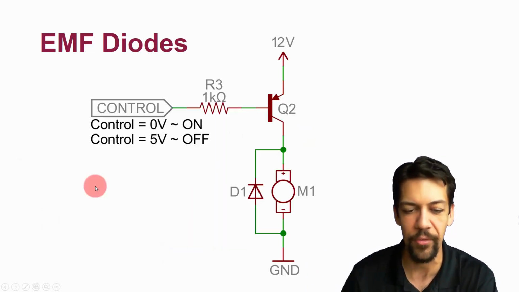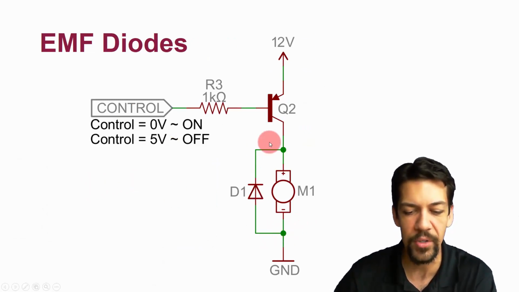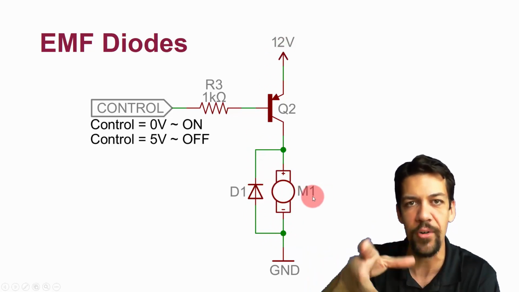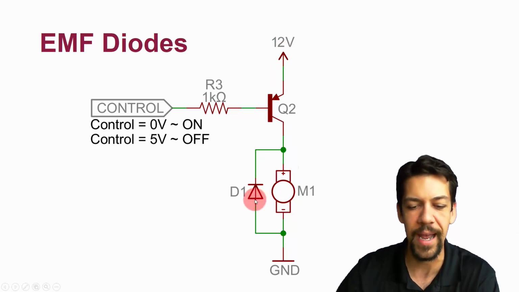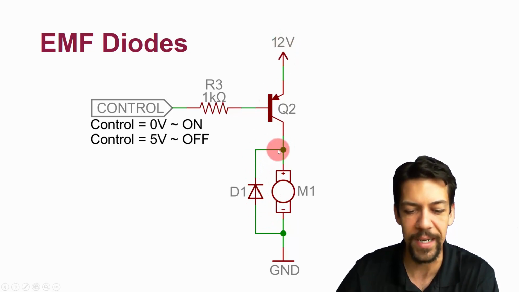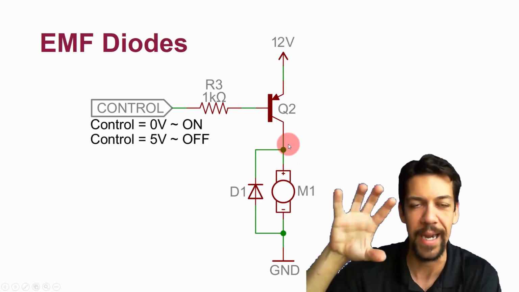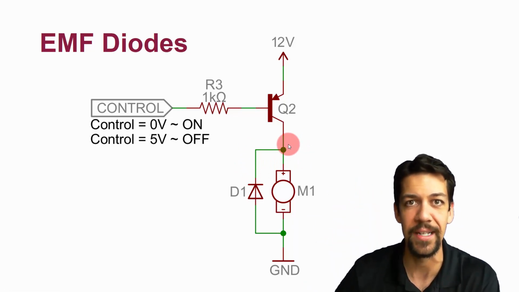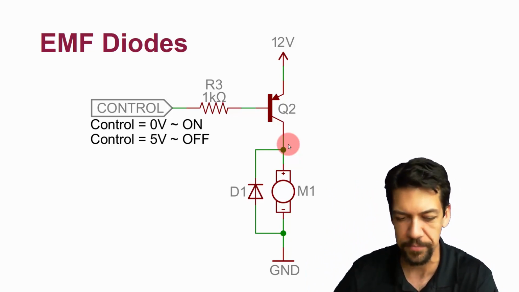The way that we get around that is by adding what's called EMF diodes that go from the ground to 12 volts. What this does is when the motor is going into that generating mode, when the field is collapsing, the positive current starts going back the opposite direction, and we want it to have a nice clean path to go back to 12 volts. We basically want to short circuit it so that it allows it to flow and push back, and that dissipates the energy as the motor slows down and stops.